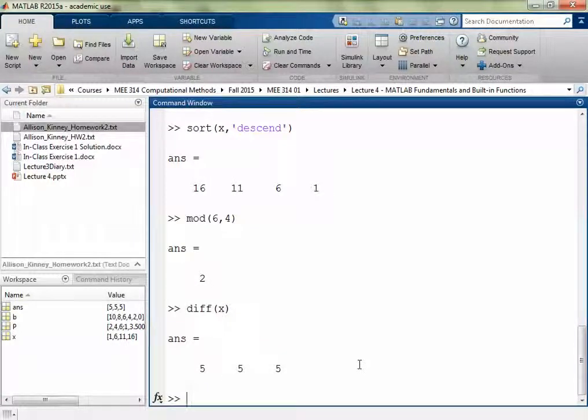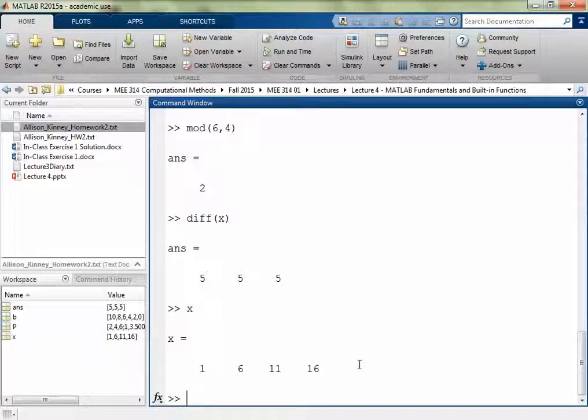It's just the difference between the values. So we look at our x vector, and that was incrementing by 5, so all my diff values, my differences, are 5. So if you have a vector that was created by the colon operator, then you know what to expect when you get your diff back. If not, if you created some random vector that isn't increasing by the same amount, you're going to get different values back from diff. Okay?